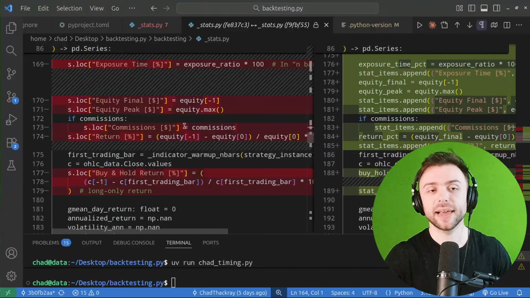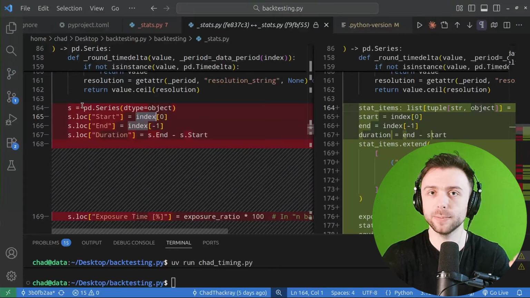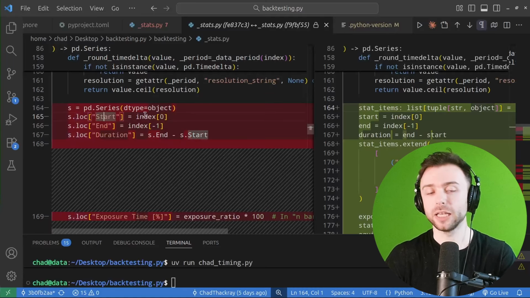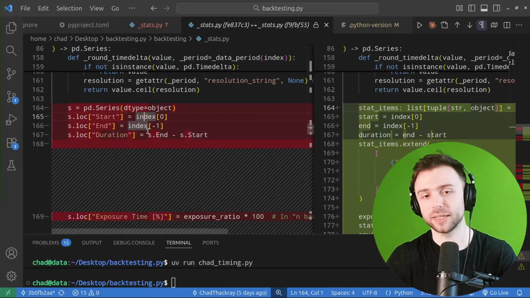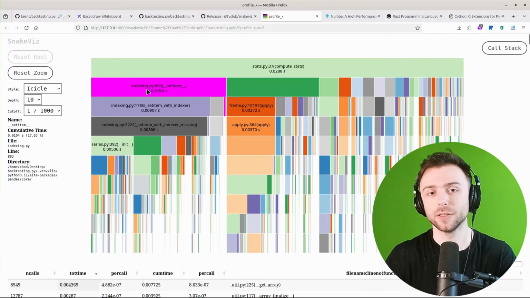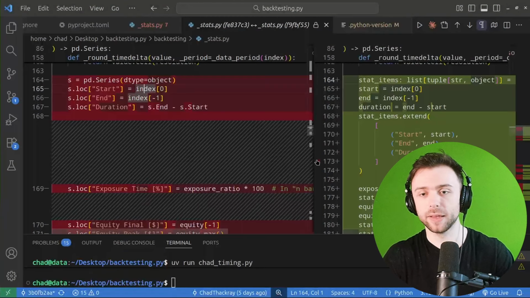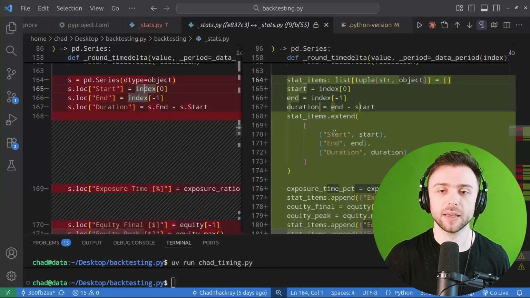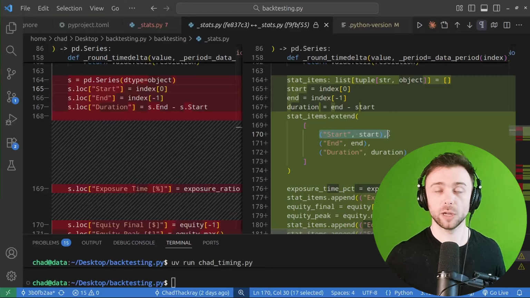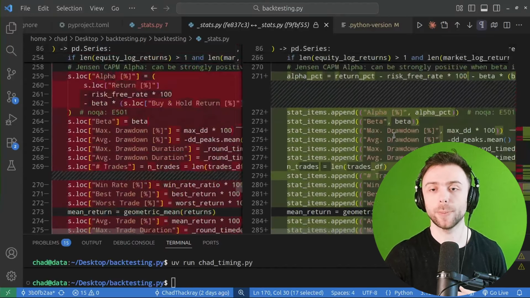And what was happening is that this series was being built up one item at a time. So we were doing s.loc[label] = key, s.loc[label] = key. And that is what this set item is referring to here. And all I had to do to fix that is to simply add all of the separate items to tuples, put those in a big list, and then right at the end, we turn that into a pandas series.